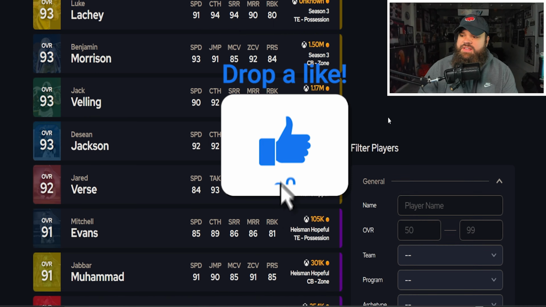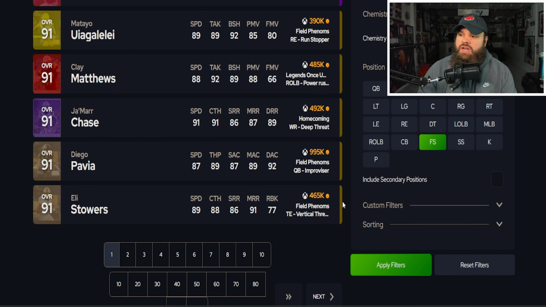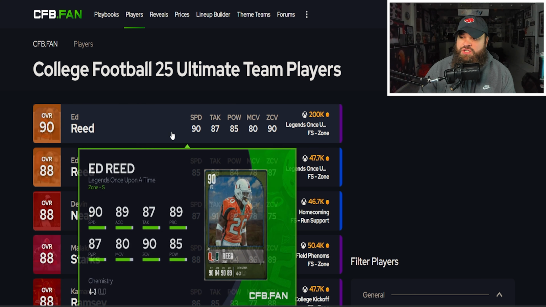Now at number 10, this isn't necessarily to say this is a worse card than cards above him, but we're going to go to the free safety position right here where I'm going to have Ed Reed. Now Ed Reed, we're not going to have an alternative card to. He's around 200K. I think he's worth every single penny. And look, I have a list going of cards that are making my cut Hall of Fame. We're going to be going over those at the end of the year. One of my favorite videos to make on Madden as well.